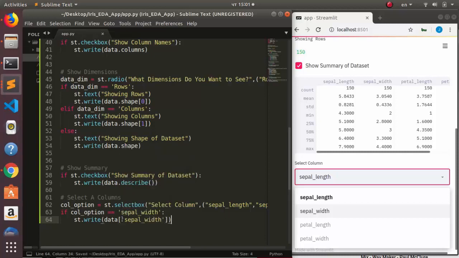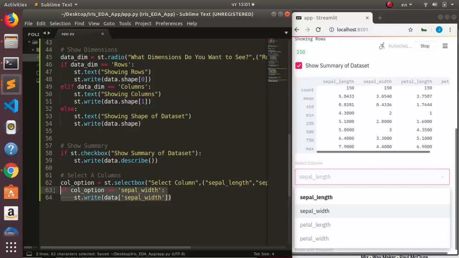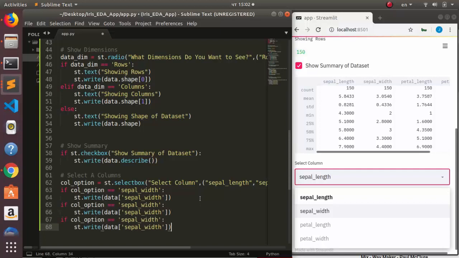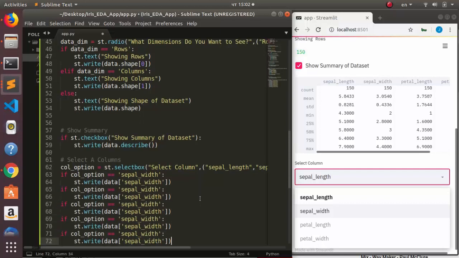Right, perfect. So this thing can be repeated for all of them. So let me repeat for all of them. So we have one for the sepal width, we have one for the length. So I can just repeat this here.